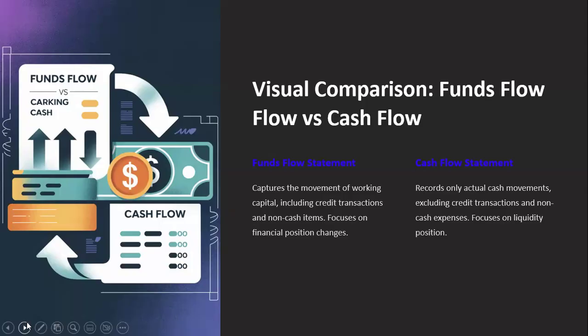So if a business received cash of 10 lakhs and spent 5 lakhs, that amount of cash is recorded in cash flow. The importance of cash flow is that it talks about the liquidity of any business, whereas fund flow is a comparative statement showing financial position apart from the balance sheet. So in fund flow, I understand the flow of funds and my exact financial position of cash and non-cash. But in cash flow, I talk about what liquidity position I have and how I'm managing it.